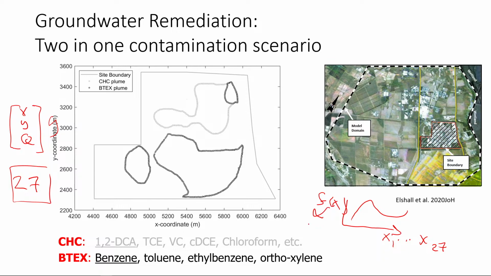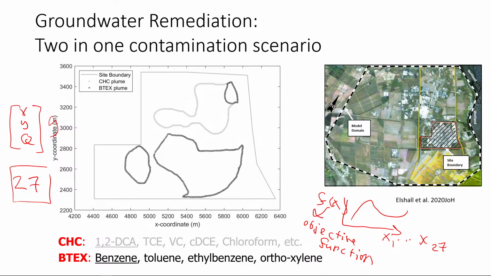That would be the objective function that I will be formulating. So this is the objective function, and these are my decision variables. My decision variables, again, for each pumping well are where it is located, x, y, and how much I need to pump, the q.